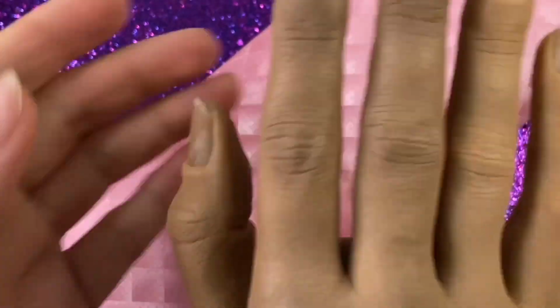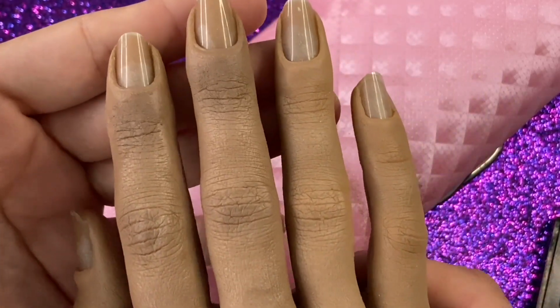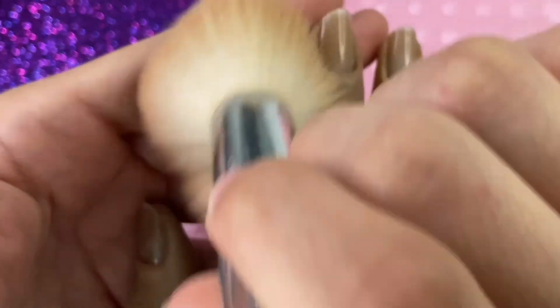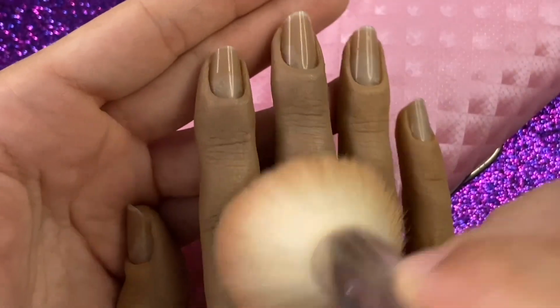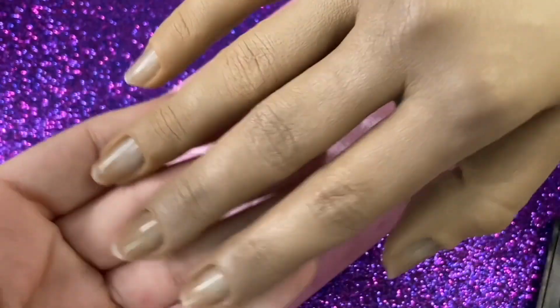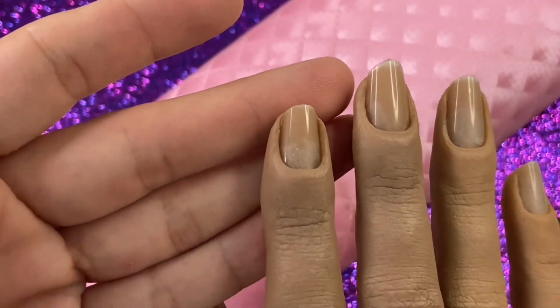It took everything out of me not to go buy a gel eyeliner pen and start drawing on it and see what I could do, because this girl commented and said that she is saving up for a hand that comes already tattooed and it looks super realistic. But this was just a little experiment. I think it came out really nicely. It just makes her look more real. Can you guys see it? I can totally see it.